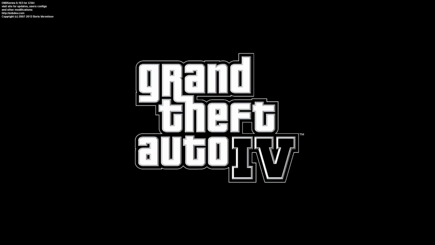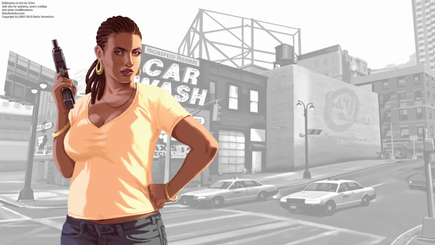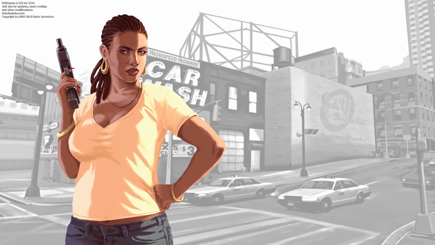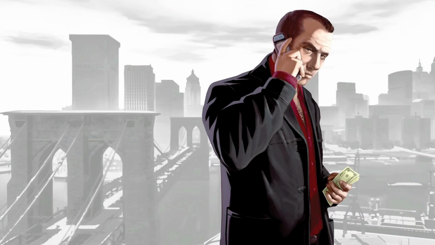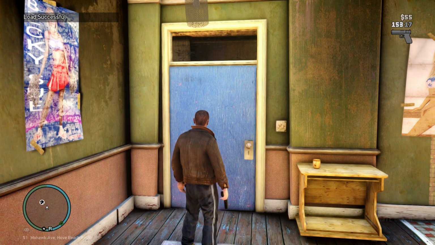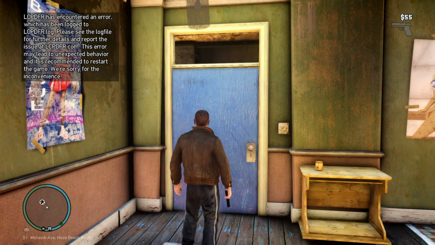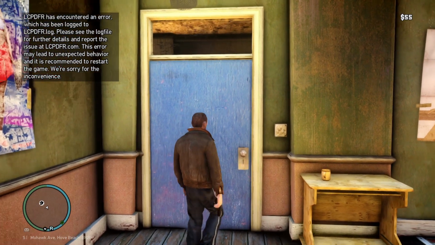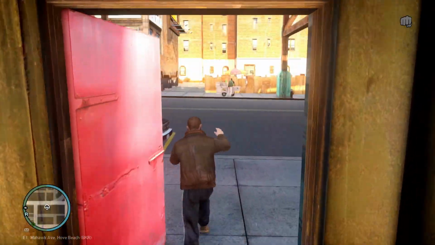So, while we're loading in, I just want to recap some things. You saw we downgraded GTA 4 to 1.0.7.0. We installed LCPDFR and some LCPDFR mods, all that stuff, ELS, a car pack, ENB, some HK roads. So it says here LCPDFR has encountered an error, blah, blah, blah. We don't know. I've received that before. We'll figure it out real quick, but I just want to show you that everything else is working.